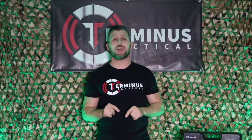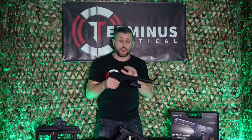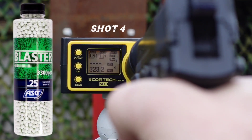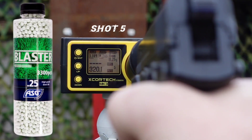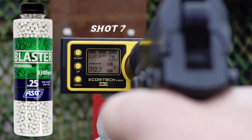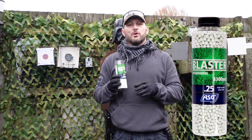If you're one of those people who likes to put your pistol into a carbine kit and run it as a primary, there are plenty of options out there — one quick search on Google will bring up pretty much exactly what you need. I'm now going to get changed and we're going to head off outside to the mini range so I can show you just how accurate the TM MK23 actually is. Before we send any shots downrange, let's chrono the pistol first. Now using the same ASG Blaster 0.25g BBs, we're going to send 10 shots downrange from a distance of 10 metres into this target right here so we can see what the grouping's like.